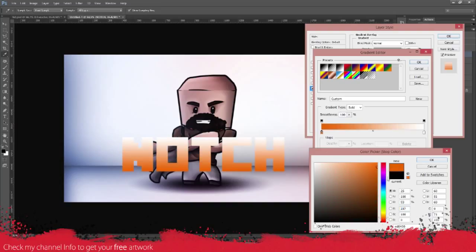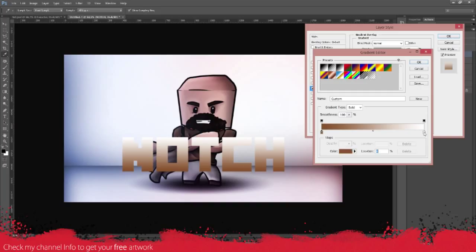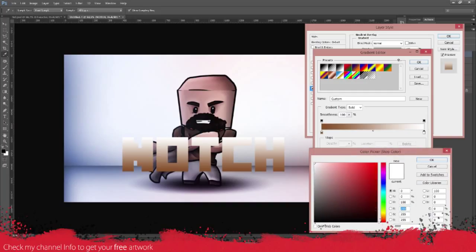Gold is not orange, it's something more like this. You can copy this color code if you want the same color, or copy this CMYK code or any of these codes. You can write it all down, but this will work for you if you want the same. And let's make it like this.